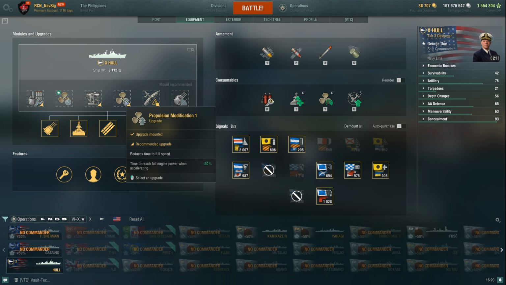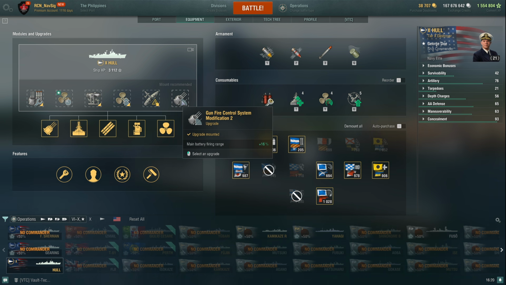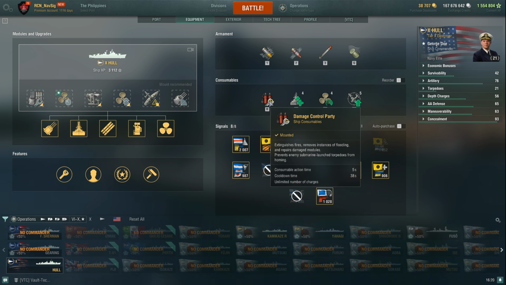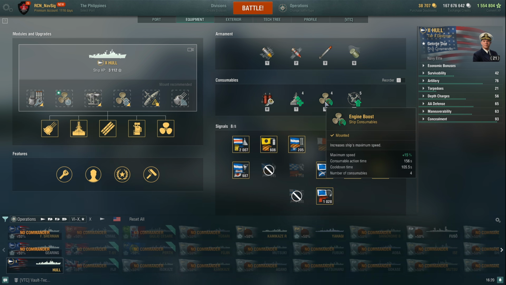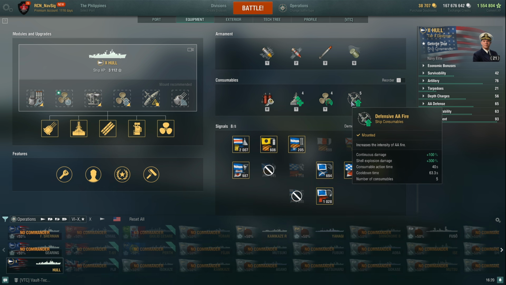Like I said, rudder shift's really good, so I'm not overly worried about that. I do take concealment, so I have the ability to go dark when I need to. And I take the gunfire control system modification too. It gives me an extra 16% of range. There are my flags. Of course, then you also take the damage control every 38 seconds. Great heal on the boat. I do like it a lot. Speed boost, 156 seconds, just over 2.5 minutes. It's not bad. And AA, it's okay. It's not great, but it's okay.